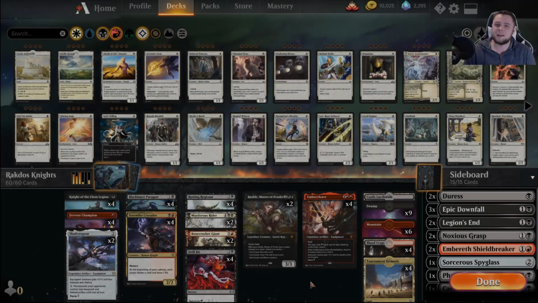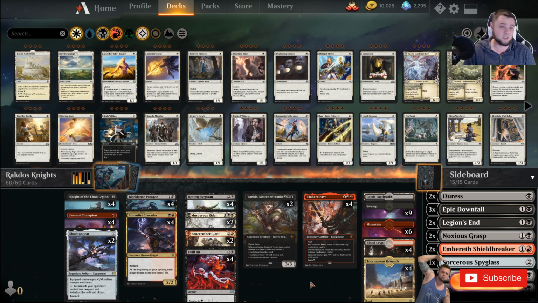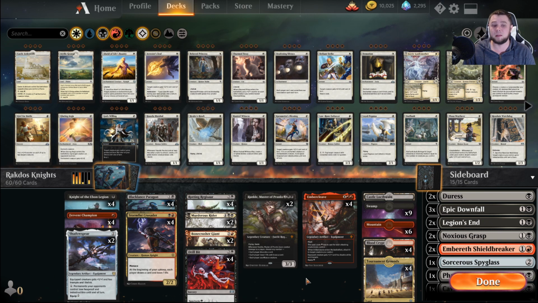How's it going, y'all? That's Fan 920. Today we're back to some more MTGA standard action. This time we're visiting an old friend of ours. This is Rakdos Knights. If you recall, last season, or probably the season before, I used to play a lot of Rakdos Knights. The deck didn't really get too many new cards from the new set, but it's still doing pretty well. It's been putting up a couple of 5-0s in MTGO leagues. So we're revisiting it now.